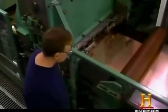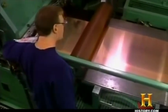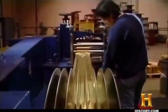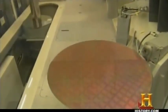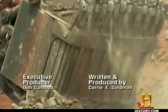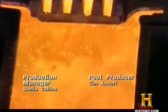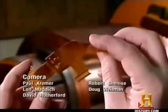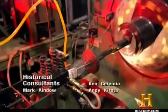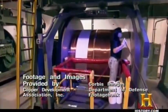It has been around for such a long time that we have learned what we think are most of the technologies, but we only think that. We're sure, beyond a shadow of a doubt, copper will be an integral, instrumental metal in everything that we do from this point forward. The same properties that we know of and use will continue to allow us to use it in the new technologies in the future. Count copper among the marvels we seldom celebrate, but have helped advance the march of our technology. This largely unsung metal and its alloys promise to keep pace with our ability to mine technological treasure from nature.